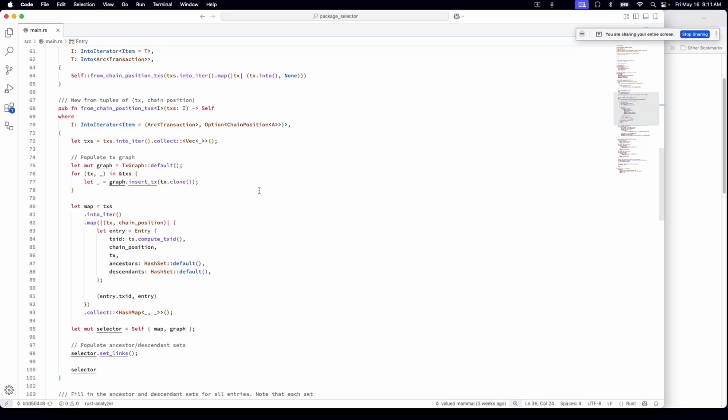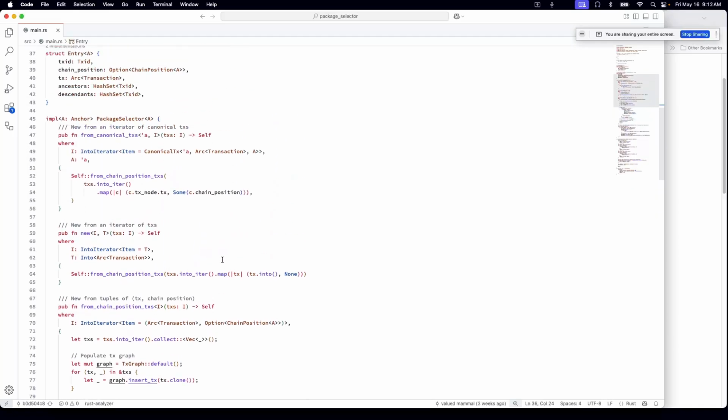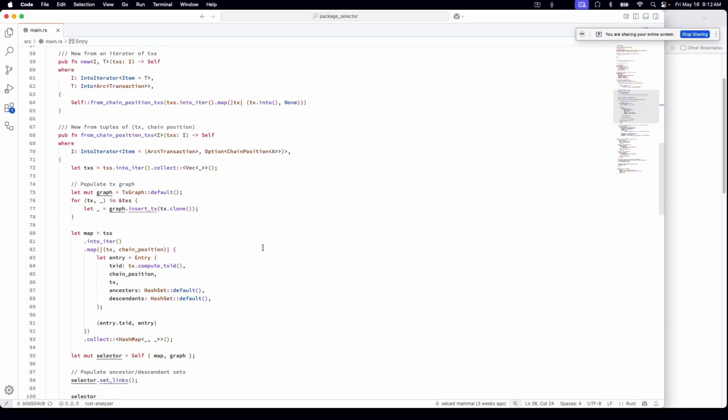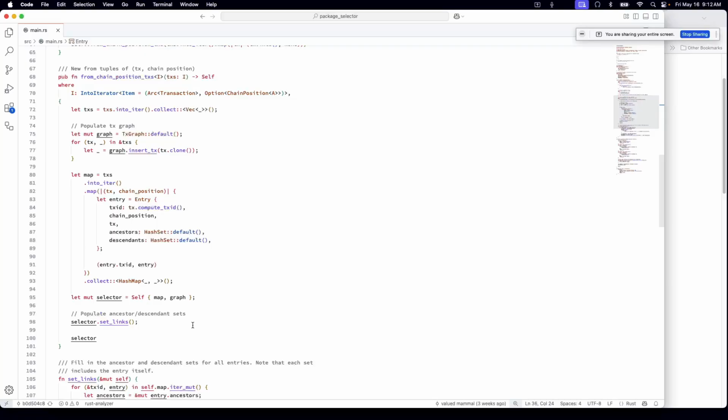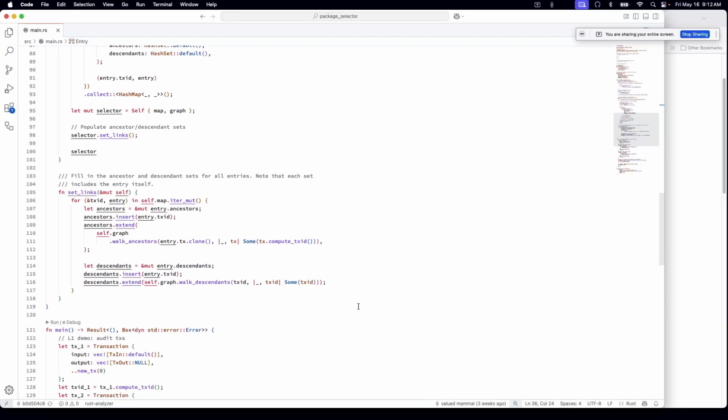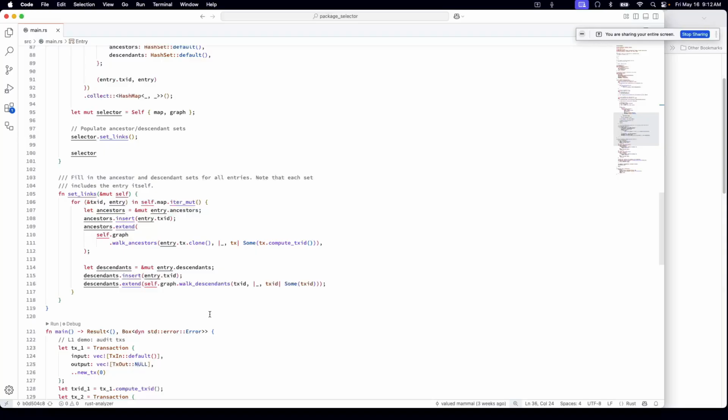The first thing it's going to do is insert them all into a new empty TX graph, and then map each transaction to an entry. The thing to notice about entries is they have ancestor and descendant sets. Then the next step is to populate the ancestor and descendant sets with this function I'm calling setLinks. The implementation of setLinks says fill in the ancestor and descendant sets for all entries.